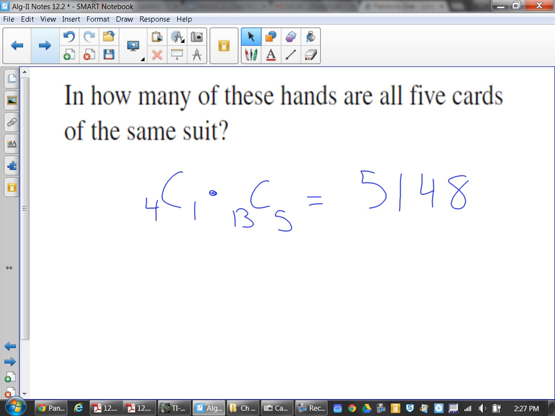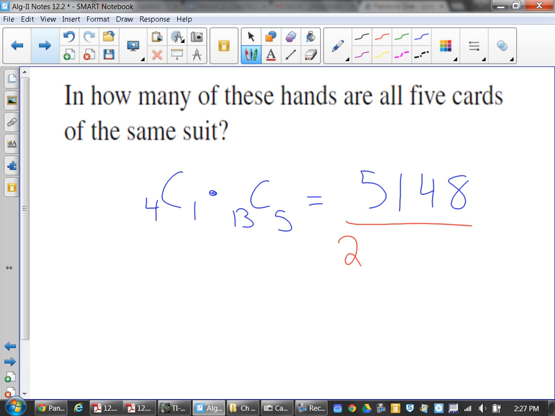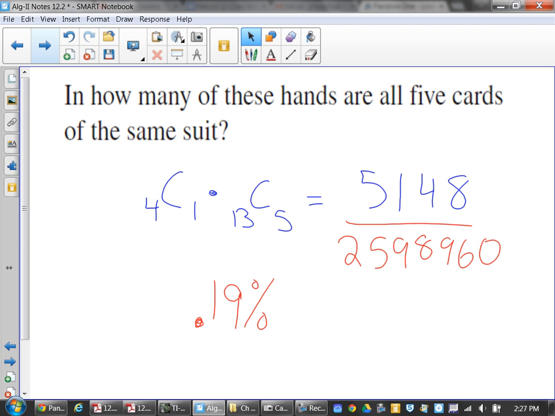So how do you figure out, this isn't really in this section yet, but I just want you guys to see the idea here. How do you find probabilities? It's like percentage, right? It's ratio, favorable divided by total outcome. Well, the favorable amount is 5,148. The total possible outcomes of dealing a deck of cards, five draw, was 2,000,000. Use the same concept to find out what I was asking earlier. The answer is 0.19% probability of being dealt a flush.